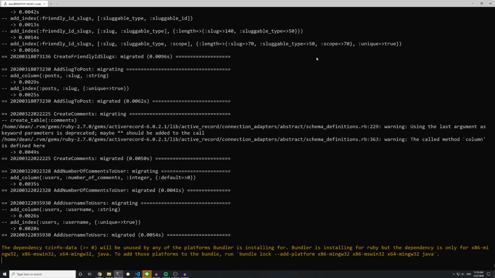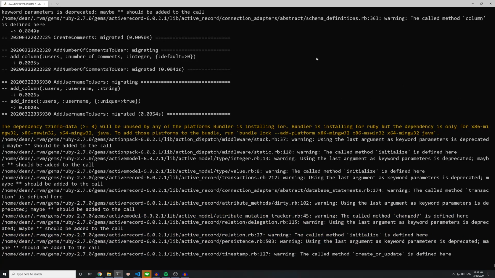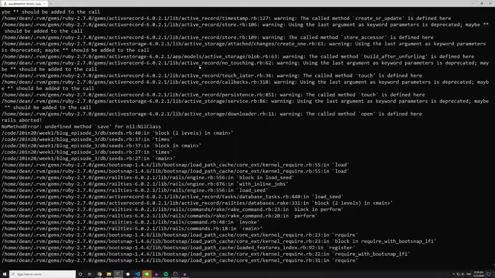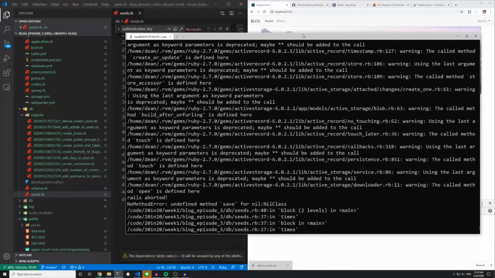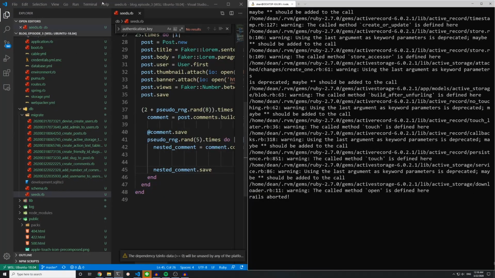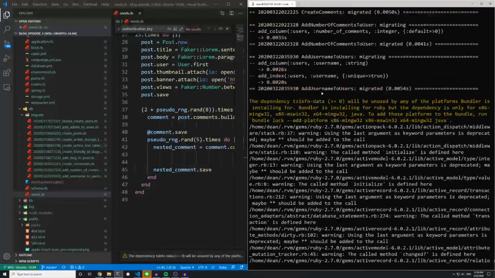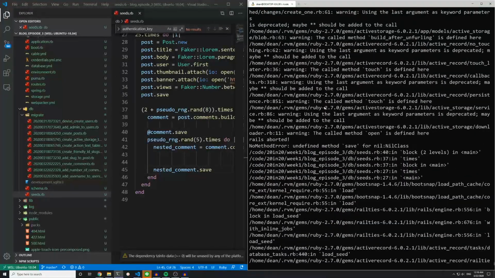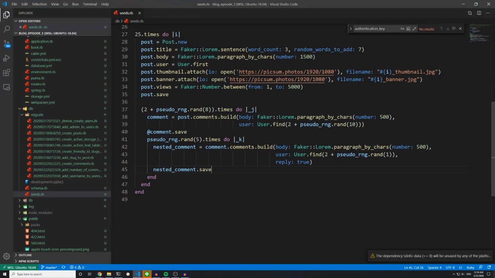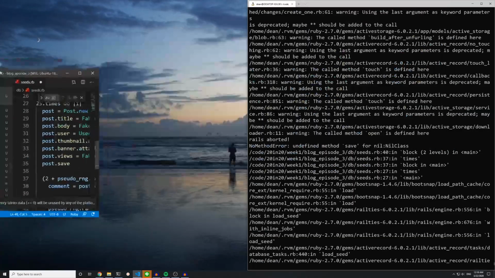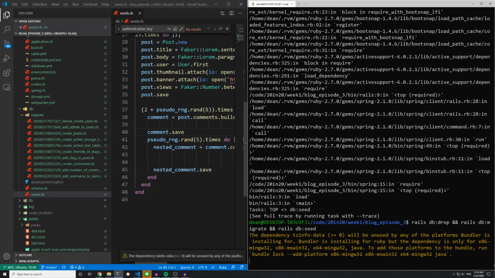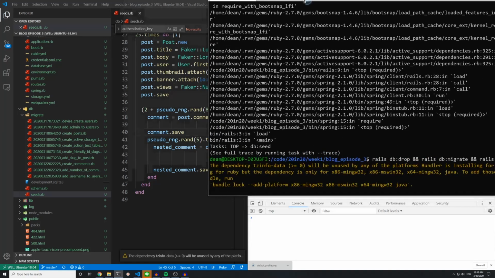The other thing you could do is apply the same thing we used to give the posts some images, and instead give the users some images. Okay, so we have an undefined method for nil class here. So what did I do wrong? Let's come over here and take a look. Oh, right here. This should be comment and not @comment. So let me just up arrow it. I'll just drop the database and recreate it again, and hopefully this is the last error in the seed file.